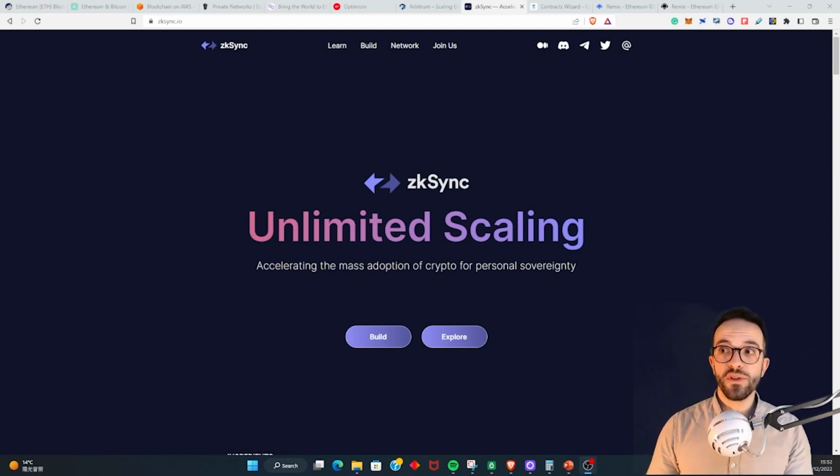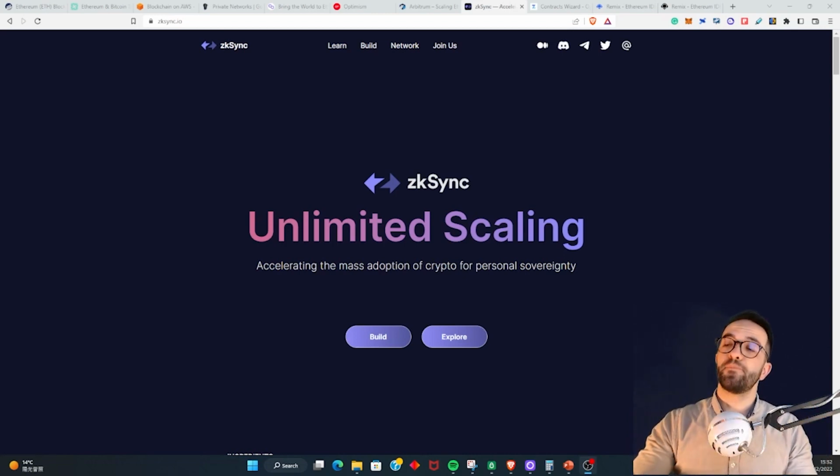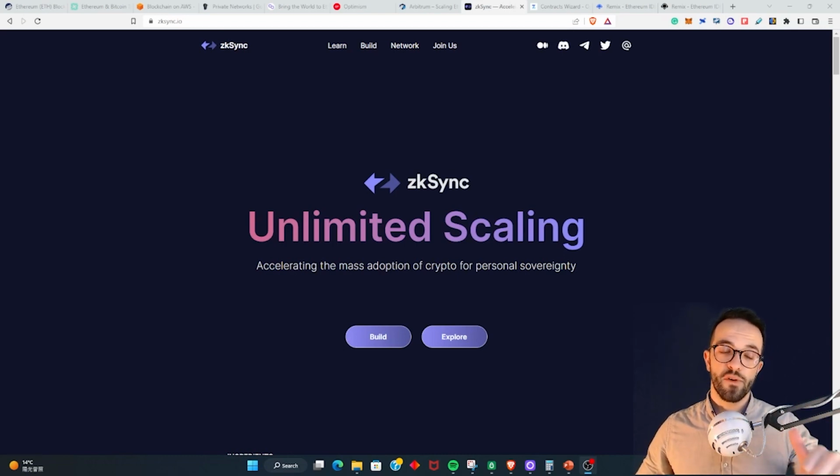ZK Sync is also an Ethereum layer 2 with added privacy features. ZK stands for zero knowledge proofs, and basically it will allow you to share data on the blockchain, and the validators can validate the data without actually seeing the data. So they have some additional cryptography that will allow for better privacy. And I'm very positive about zero knowledge proofs and ZK Sync for 2023. A lot of applications are building on ZK Sync, and it's very interesting for public applications and also for private applications.